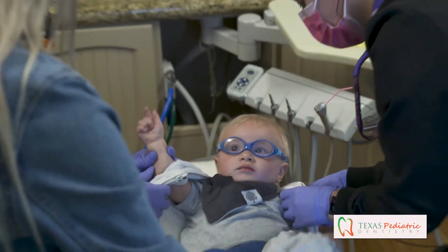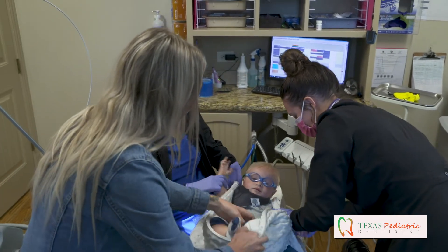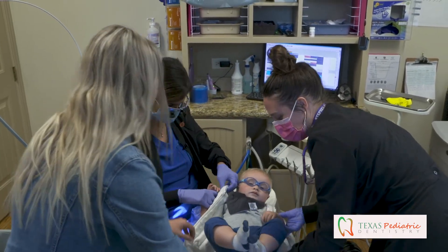The fact that we can get it done while they're so tiny and young, and they're not going to remember it, makes a big difference. A lot of parents have told me they had the procedure done themselves back in the day and had to have stitches, lots of pain, lots of swelling, lots of bleeding. We've kind of gone away from all that — that traumatic experience they had to face as a kid. It's way different now, way improved.